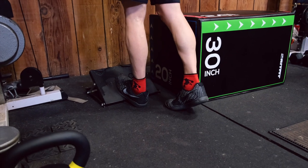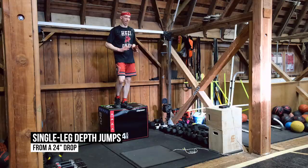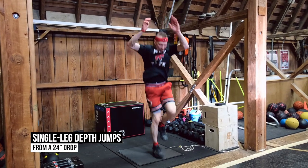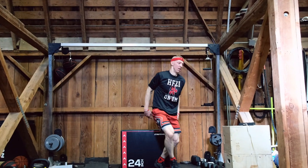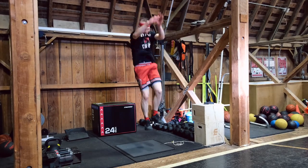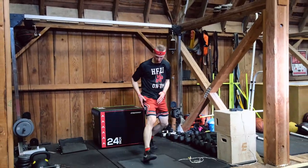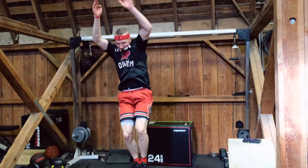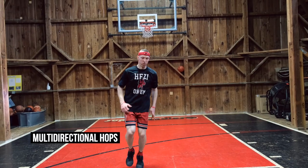Jumps with my right leg, and since my ankle is not ready for it yet, my left ankle, I'm going to be doing some multi-directional hops with my left foot. I'm going to be dropping from 24 inches, and I'm going to try to break a record. So now I'm going to do some hops on my left leg.